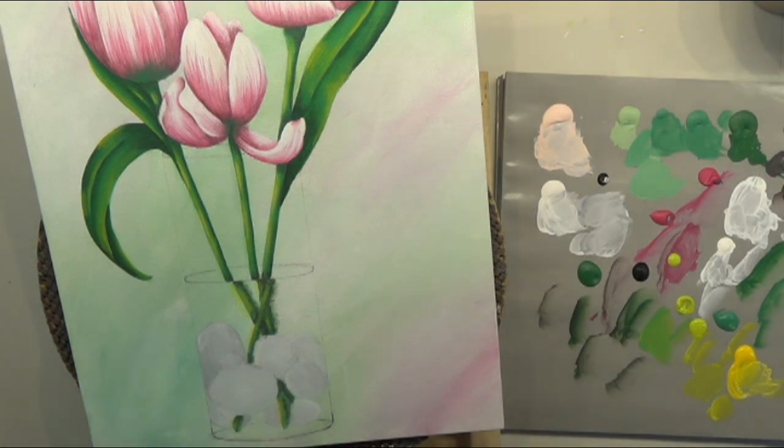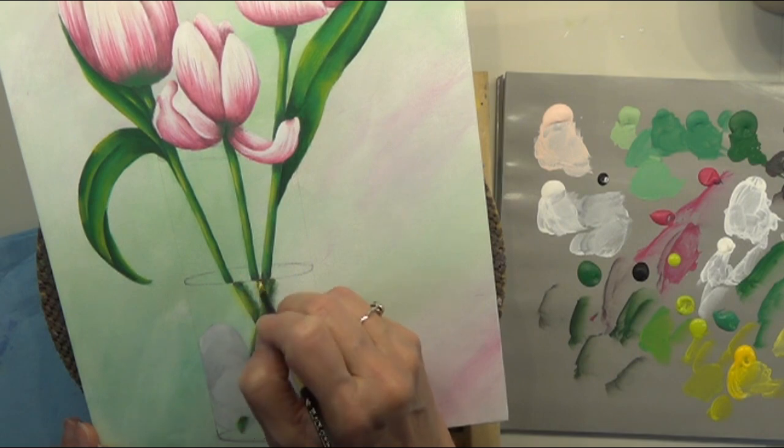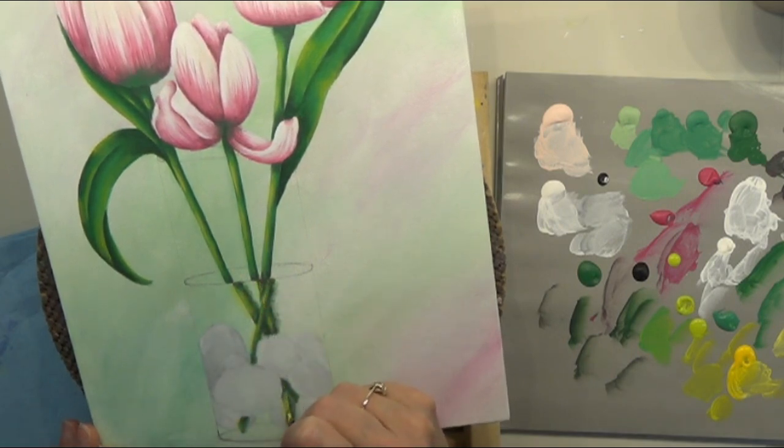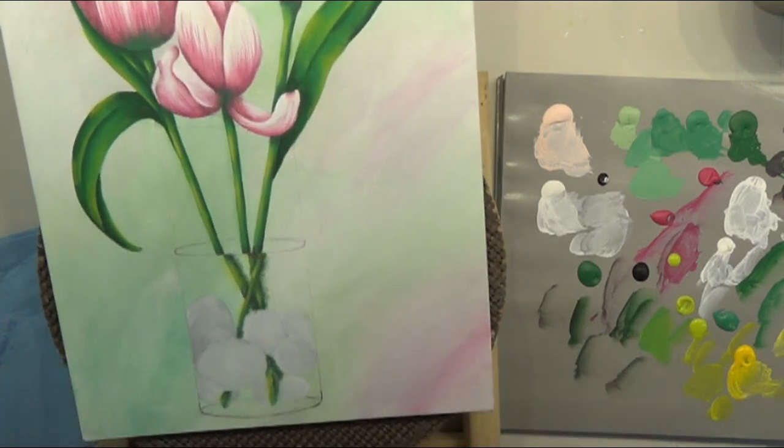And then we're going to do the yellow and white. So yellow and white. And put a little bit of this on here. Okay, so that makes those stems pop a little bit. That looks pretty good, but blurring it out really makes it look like it's underneath the water a little bit.